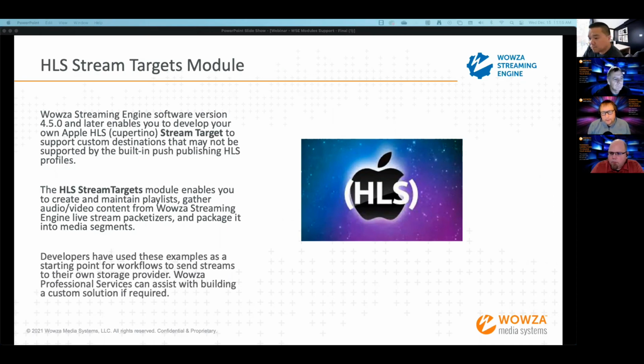Would you consider it a good practice, if you're using a cloud hosting provider, to store inside of a blob storage solution like this? As a general rule, is it a good idea if you're using a pull CDN? It's definitely a good option. Again, especially if you're using CloudFront with AWS, they're both on the same platform. So CloudFront is going to probably get better latency and better throughput pulling from S3 than it's going to get pulling from a Wowza server somewhere, even if that Wowza server is on EC2. And the main advantage is you're not going to have a load of traffic hitting your server directly.